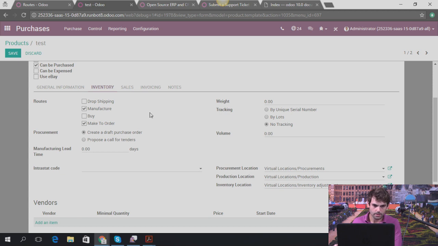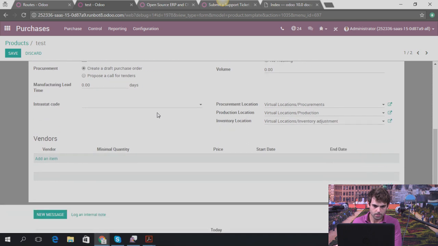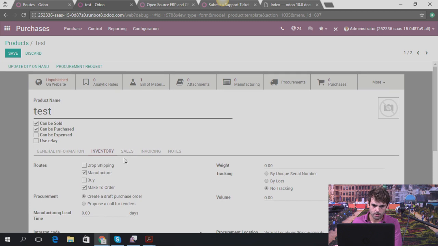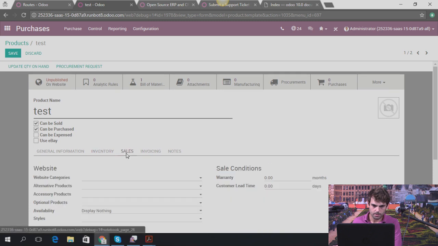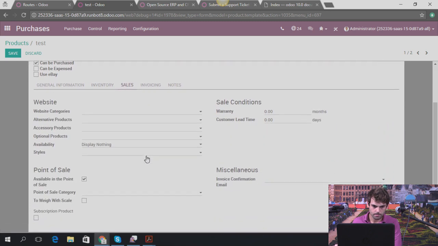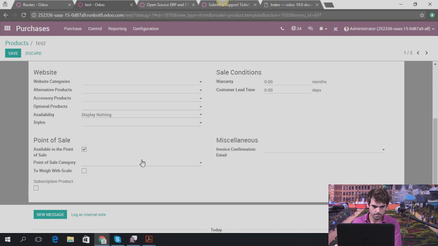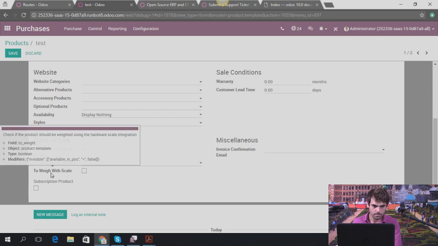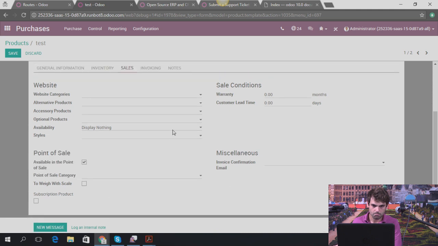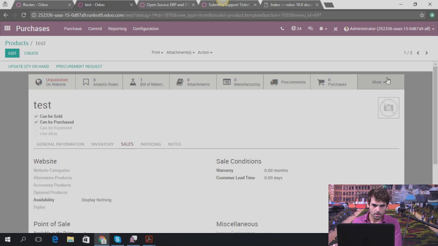So manufacture and make to order. My bill of materials, right? Okay.